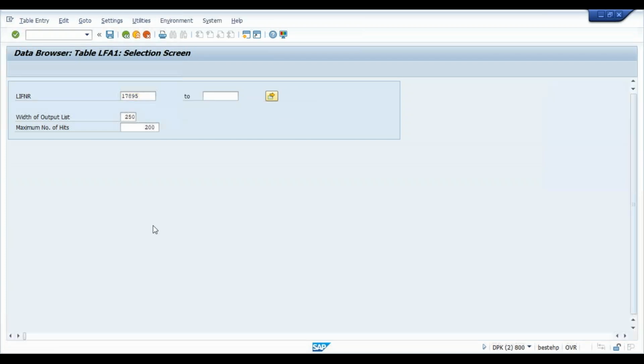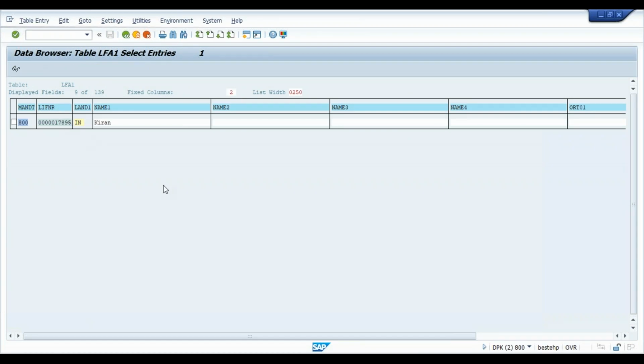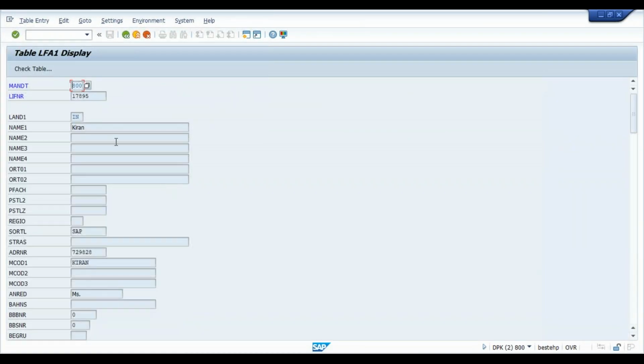Let's check that data. If this is the Kiran data, if you double click on that, you'll have this LIFNR number, and certain values will be updated by default by the system.